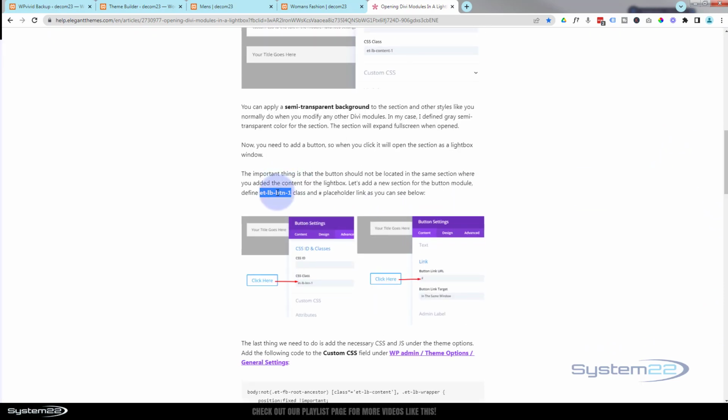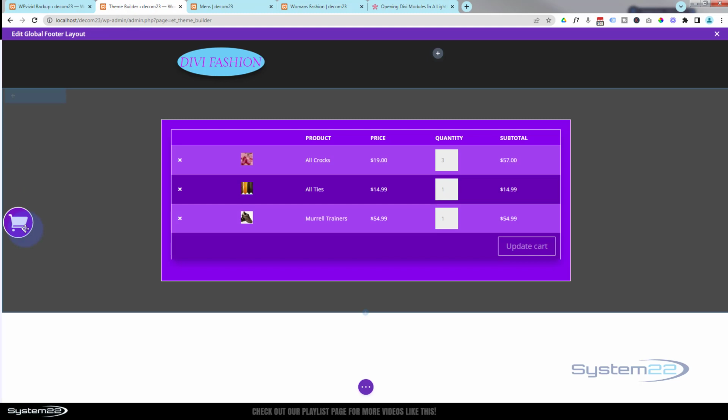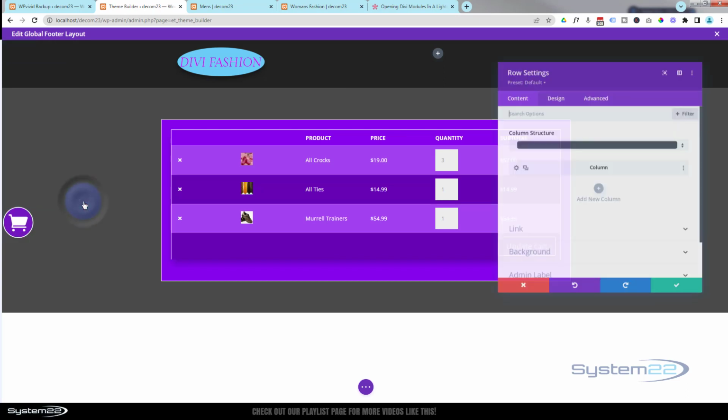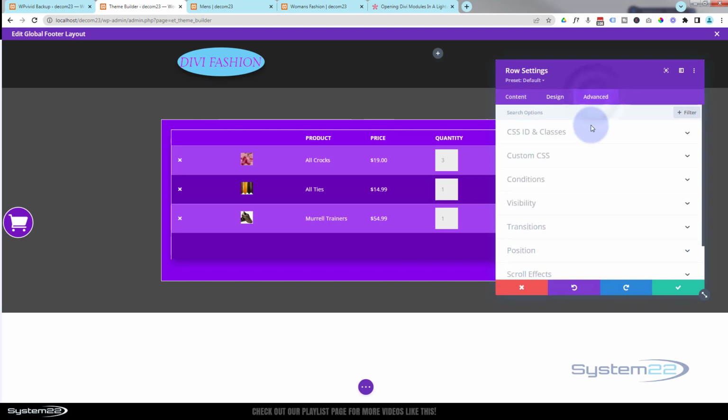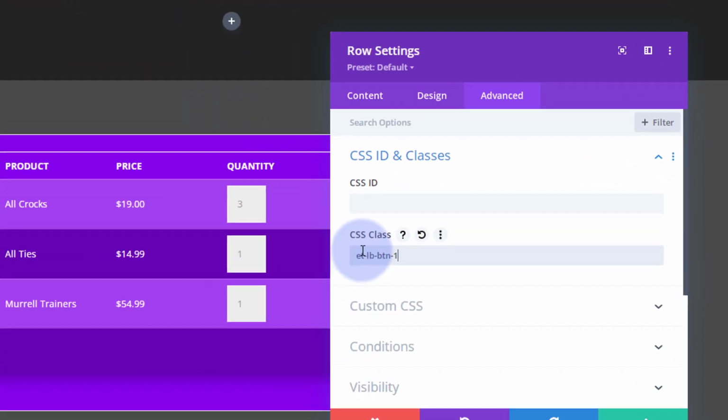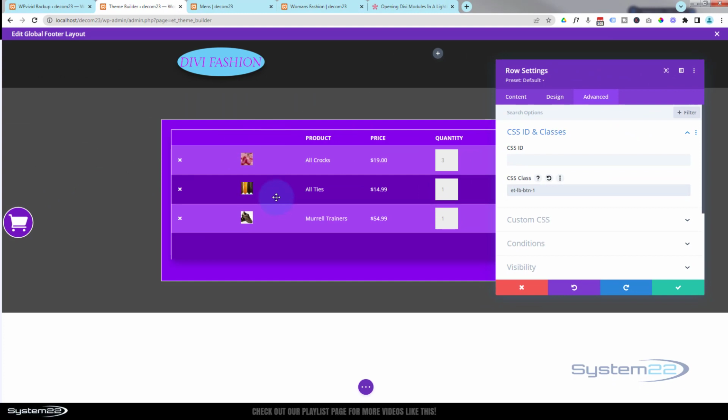Okay, so I've got that class thing. Let's copy that, Control C. We need to give that to our little icon. Let's go back to our theme builder. Here's our icon. We can either do it on the icon itself or on the row that it's in. That'll work for me. So in the row that the icon's sitting in there, going to go to Advanced, CSS IDs and Classes on the top there. Make sure you put it in class and not ID. Great. Now that's going to tell this button to click up this section when we give it a different class name. Once you put in there, save.